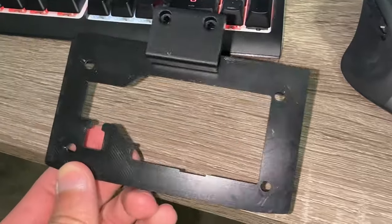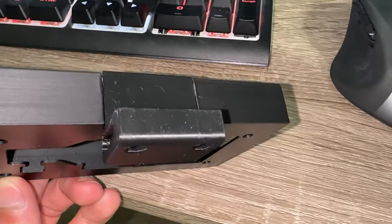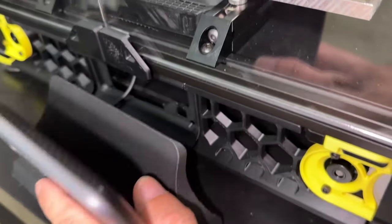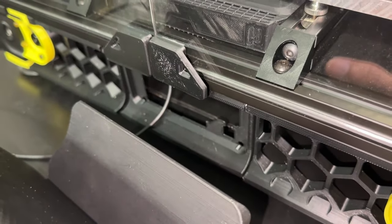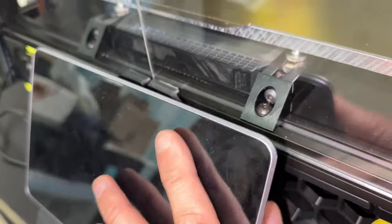Since I'm using KlipperScreen, I only printed the mini display front cover and hinge. Both pieces were glued together. This allows me to feed the USB cable through until I find a more elegant solution. It also allows for a backup solution in case my Nexus breaks.